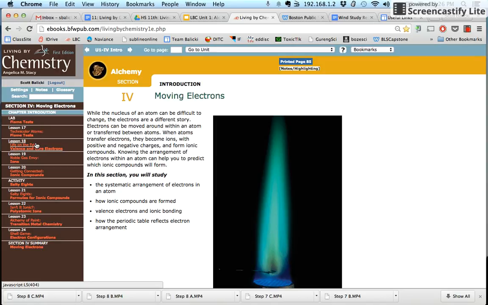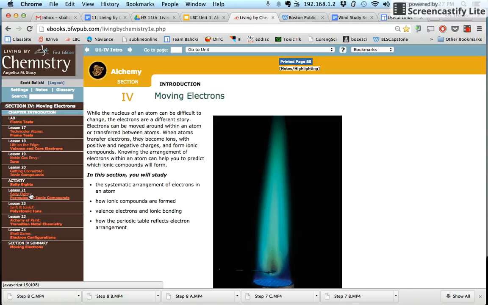Lesson 18 talks about valence versus core electrons. In lesson 19, students construct a table of ions rather than a table of atoms and start to look for patterns in what kind of ions form in which atoms. In lesson 20, Getting Connected, we learn about the law of zero charge in terms of the ratio of cation to anion in an ionic compound.